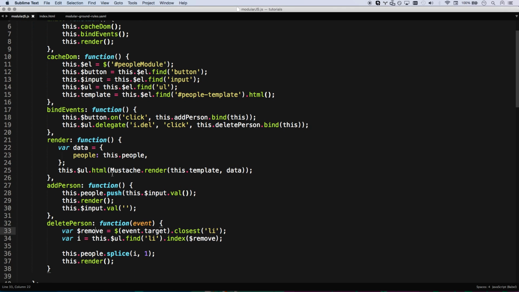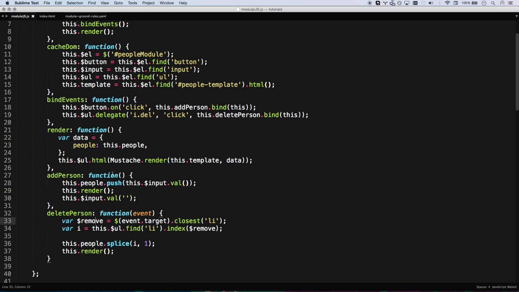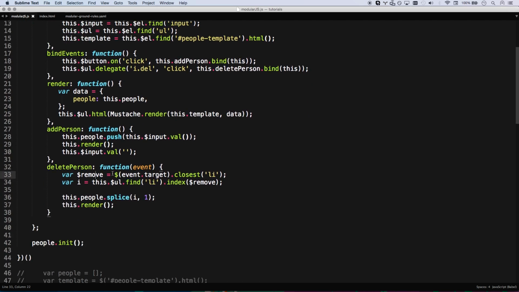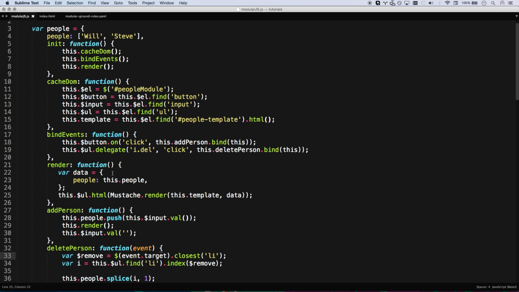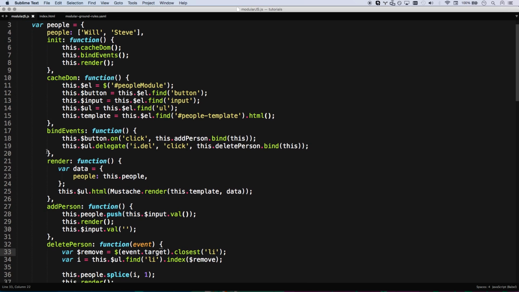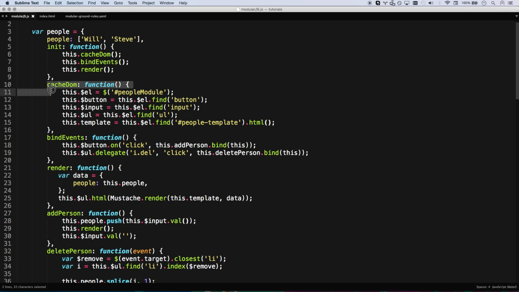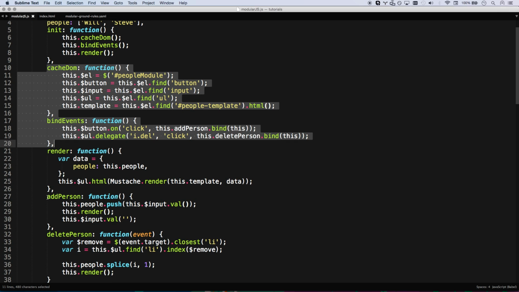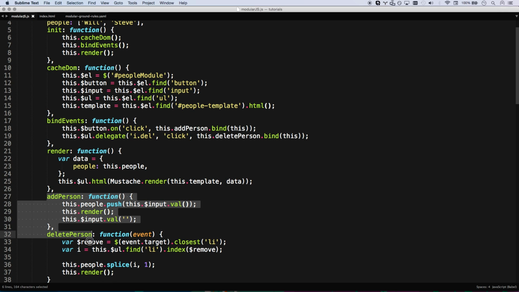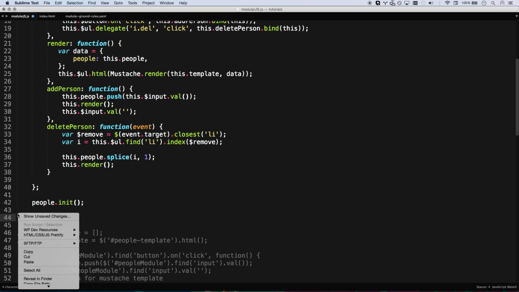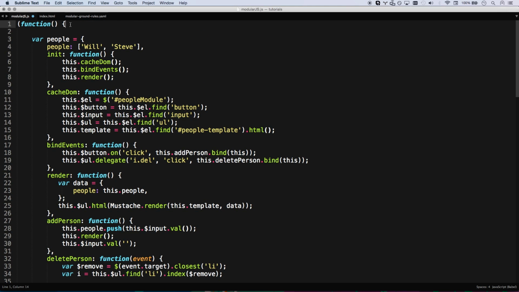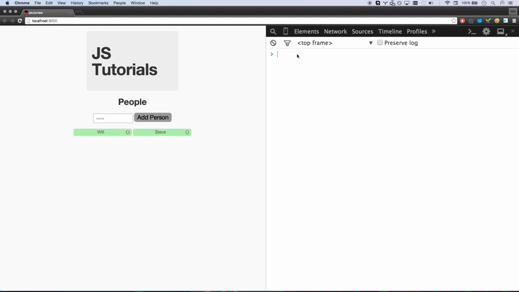So this is a module. This is kind of how you do modular JavaScript. And in the next video, whenever that comes out, I'll show you how to do a revealing module pattern. So we only have maybe a few things. I don't really want to expose cacheDom and bindEvents. I don't really want to expose all these to an API. But it would be cool to do addPerson, deletePerson. Let me go ahead and get rid of this. Let me make this global again, var people. So now I kind of have this API here.